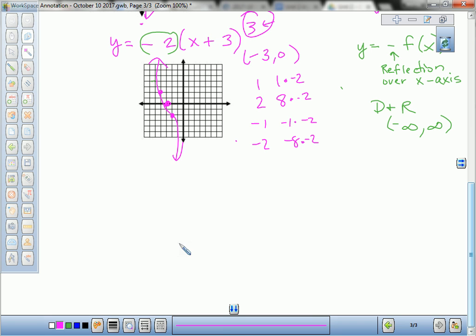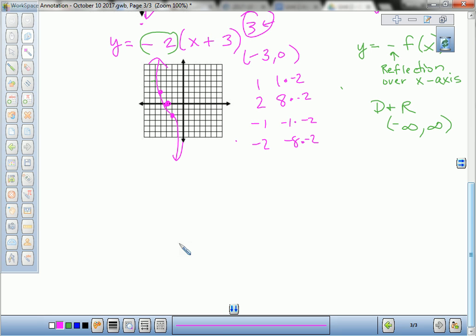Now, let's tie this back into some stuff we already knew. You already knew where this would cross the x-axis from our first unit. You know what the zero of that function is, so you knew where it would cross the x-axis. You knew there would be an inflection point right there, because that factor is raised to an odd power greater than 1. You know about end behavior. Normal is fall to the left, rise to the right, but this has a negative in front. So what's it going to do? The opposite. So you really could have graphed this one walking through the door. You knew it would have a squiggle, but now you know more points on there. So we're just adding a little bit to what we already knew.